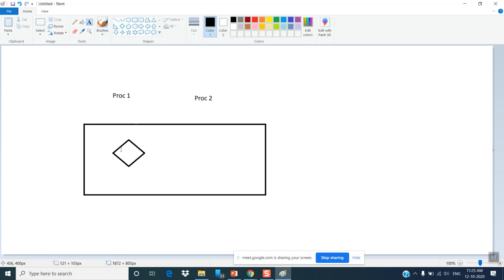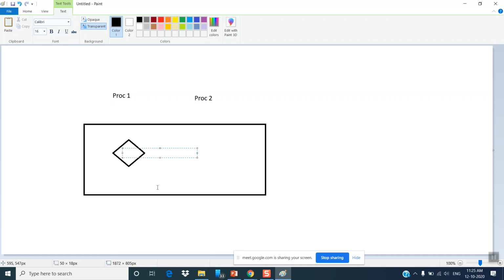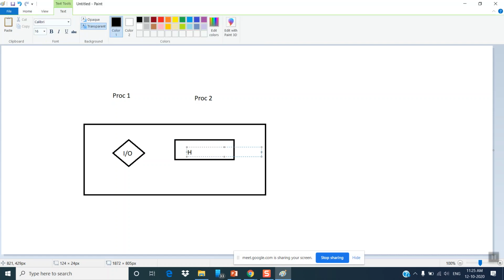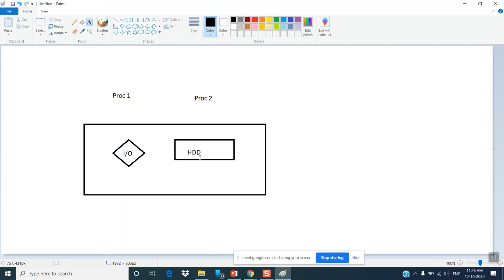In this, input output is here. This is your resource. Then the hard disk is here, I will make it HDD, your hard disk.